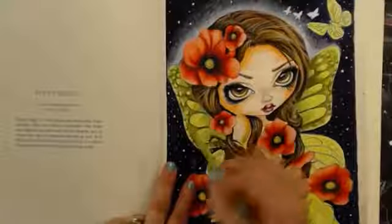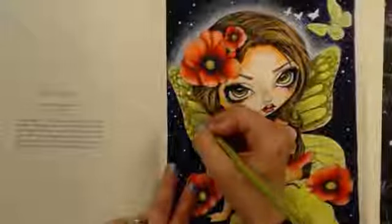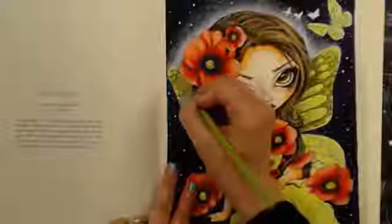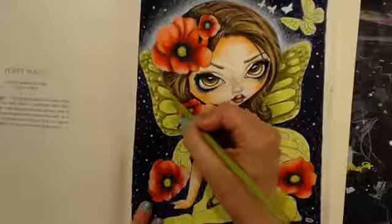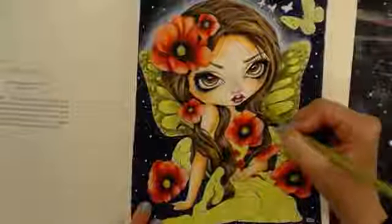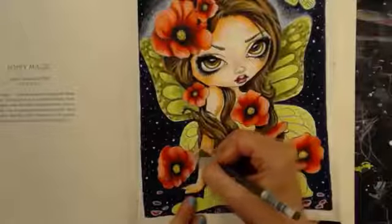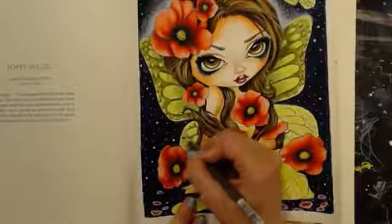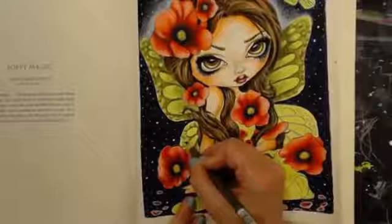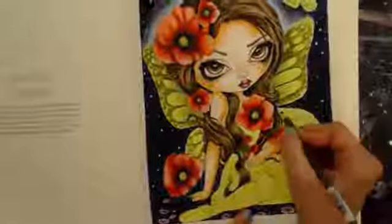All right. Do these little dots. Again, I haven't blended anything yet. I'm just laying down some colors. All right, let's get down into this one. You've got to go around all those little dots if you want them to stand out. I might end up doing them dark, dark green too. Those little dots, I might. We'll see.